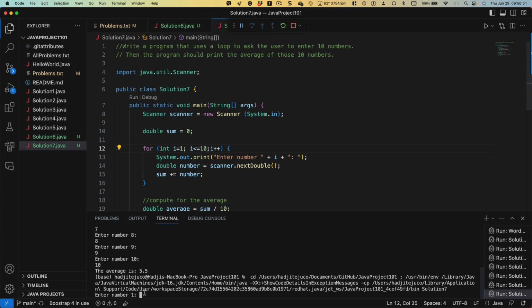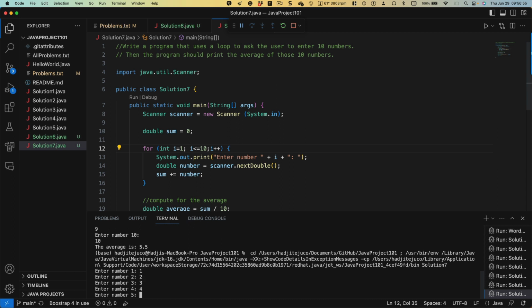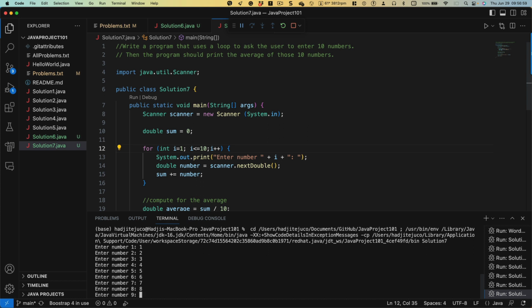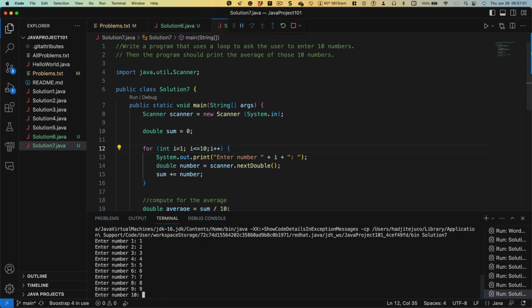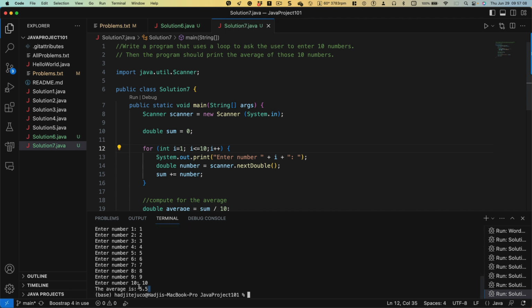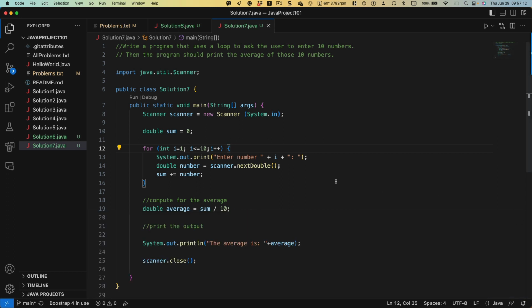So as you can see, it's now within the same line. 1, 2, 3, 4, 5, 6, 7, 8, okay, 9, and then 10, and then the output here is 5.5. Okay, so this is the answer for problem number 7.